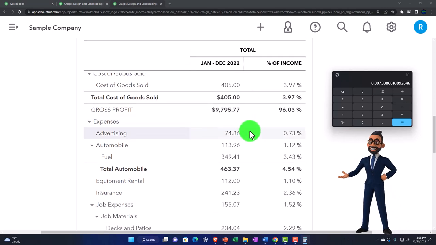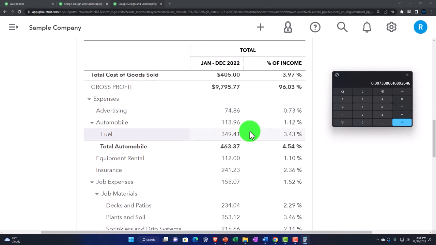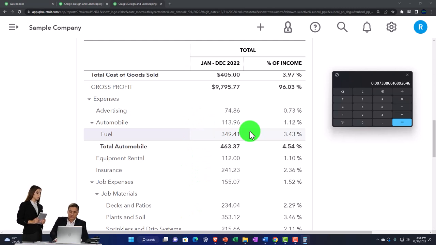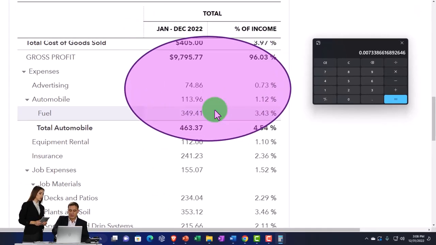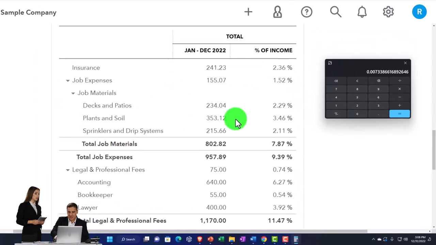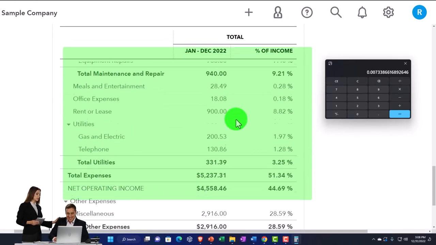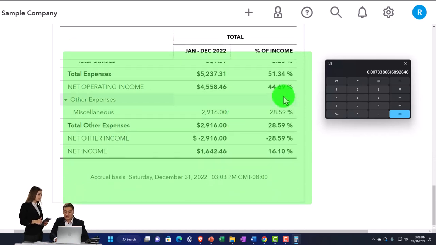How much do they spend on advertising? Are they spending a lot on advertising? Advertising is one of those areas that's quite confusing for a lot of people, including myself. It just drives you kind of crazy because there's so much money that you spend on advertising. It just seems ridiculous. But in any case, then of course, insurance, how much are they spending on employment? You can look at the key line items here and compare them to the income line item.